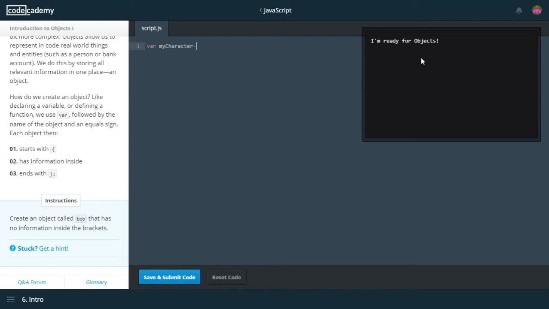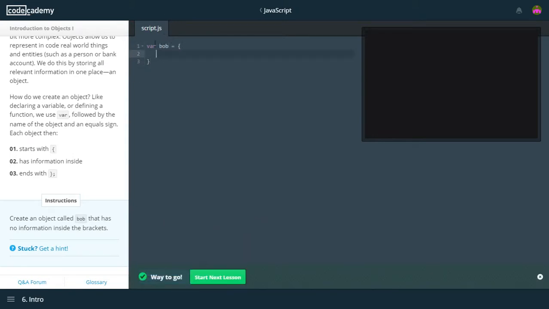And equals, so followed by the name of the object and an equal sign. Each object then starts with that and ends with that. That's what my understanding is. Make sure to declare an object called, oh, he's supposed to be called Bob, not my character. Okay, that's interesting. So there's actually not much after the equal sign except for the curly brackets.